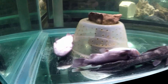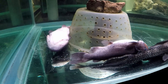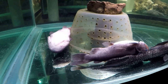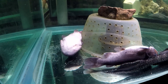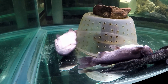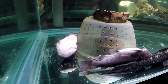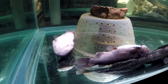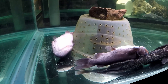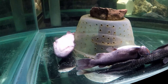We currently have these two sick gulper catfish that have been sick — one of them for about two weeks and another one for about four weeks. I'm going to take one out and give him an injection of vitamin B1, because I have reason to believe this is due to a vitamin B1 deficiency caused by thiaminase in the herring I've been feeding them, and that pre-soaking herring in Vitacam is not enough.